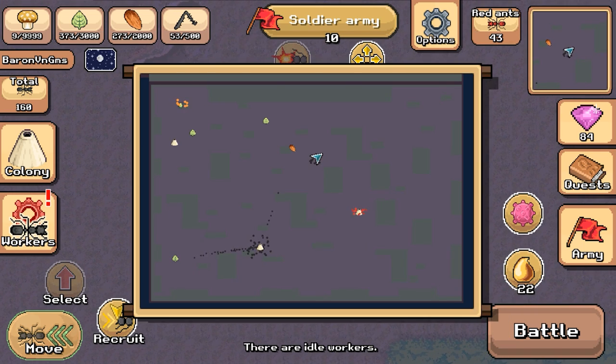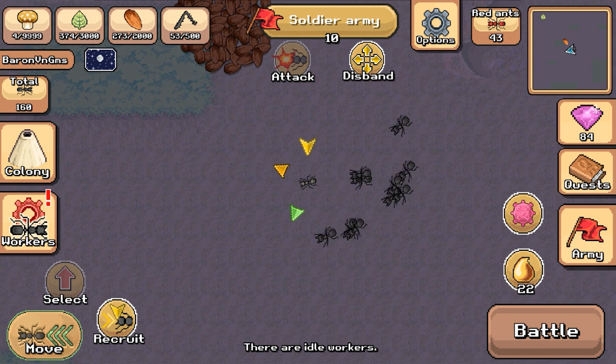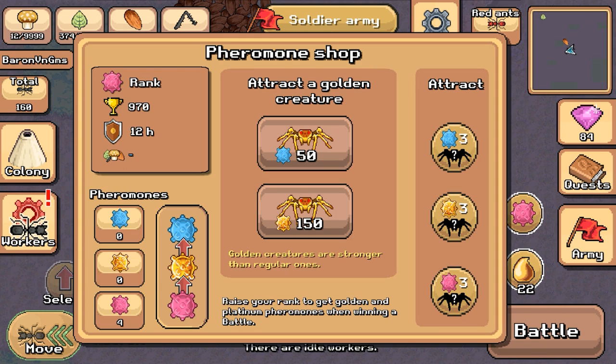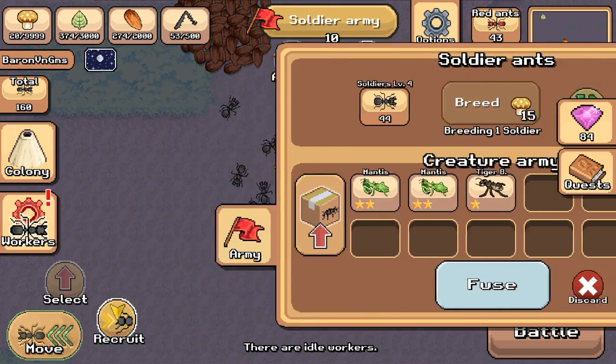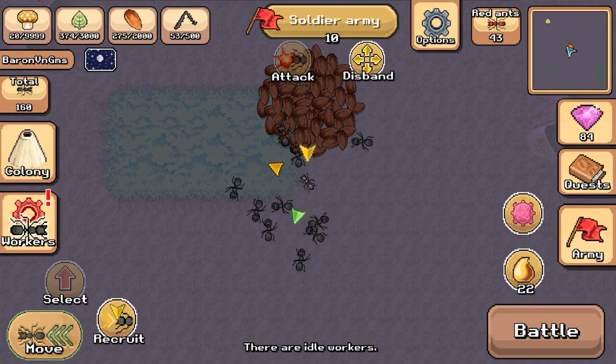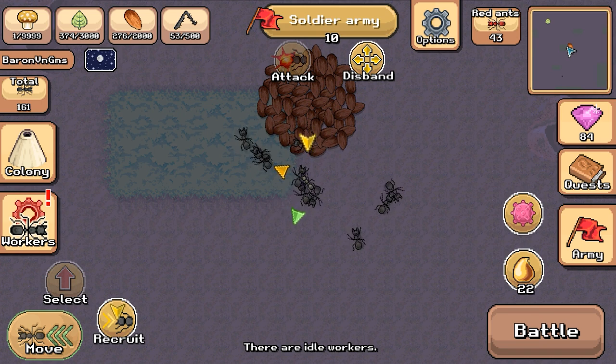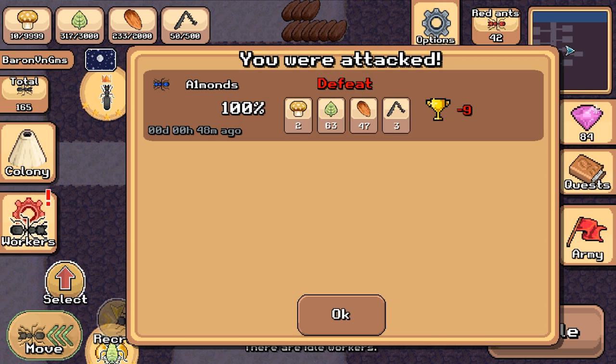So let's go on a little bit of a raid here. Oh wait, hold on. Can I summon? Attract a golden creature? So what time of day is it? It's nighttime right now, so we missed the opportunity. Dusk is right before night. I'm gonna actually Google that. Yeah, dusk is right before night. Google has confirmed.